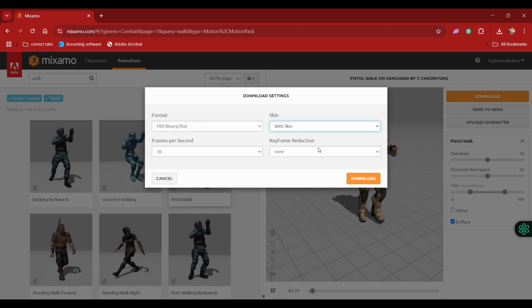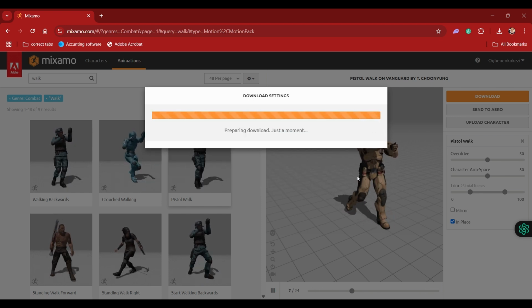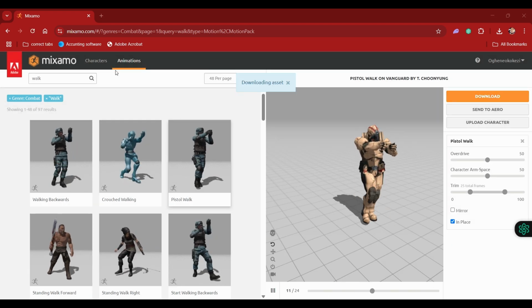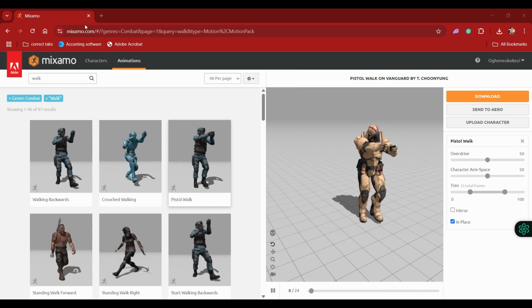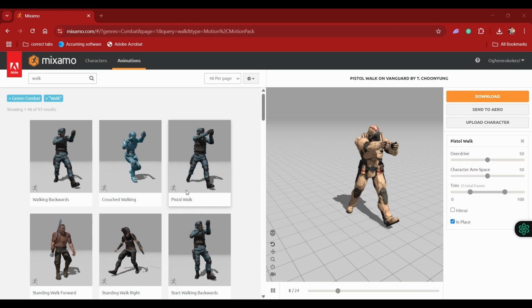So what we want to do is click on this drop down and select without skin and click on download. So make sure you are downloading the animations without skin so that it only downloads the armature.